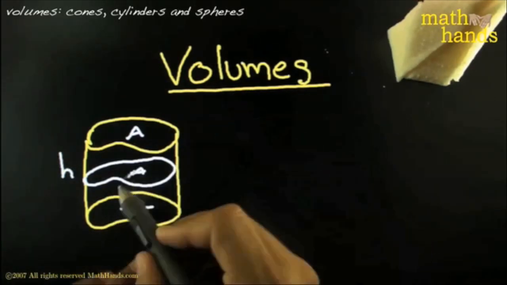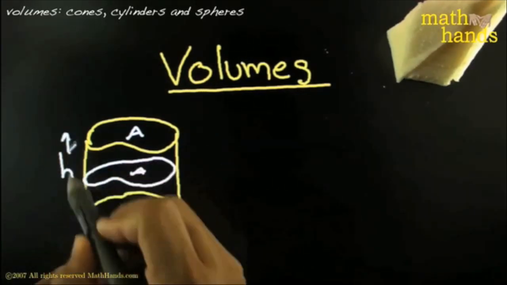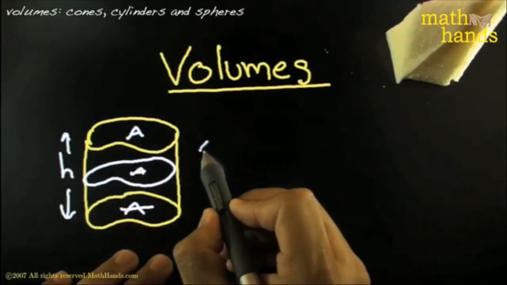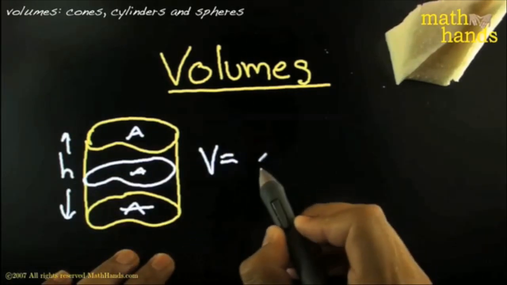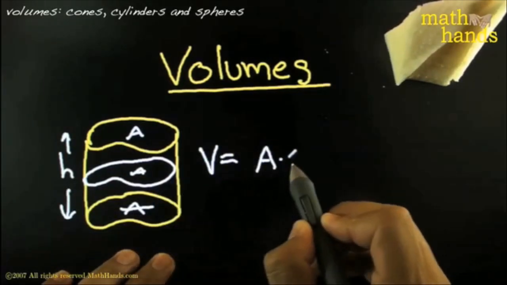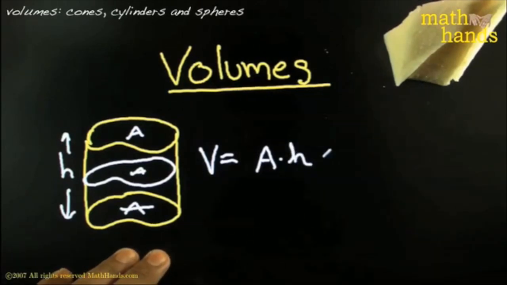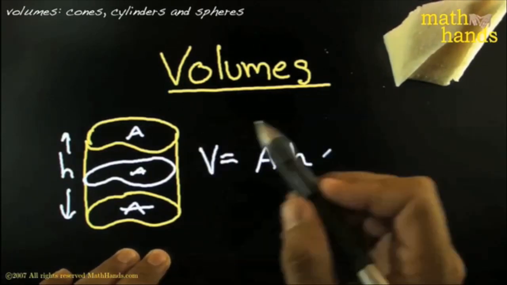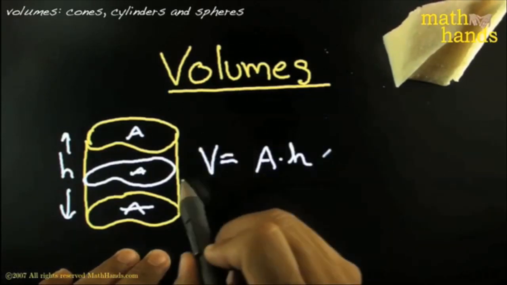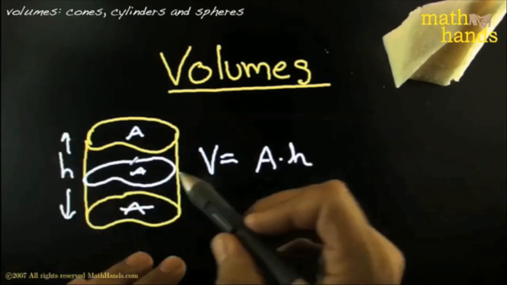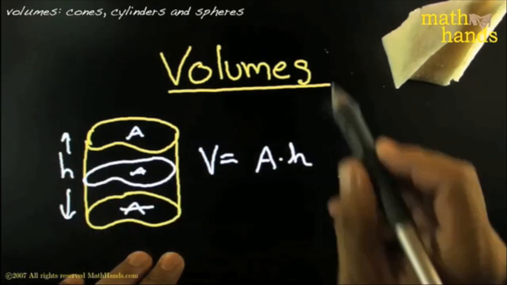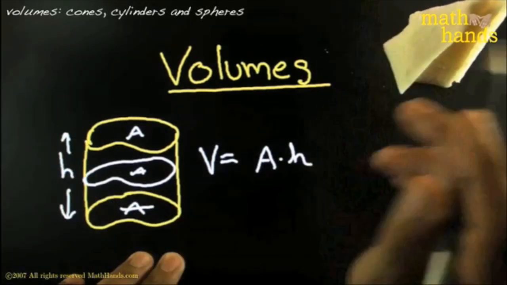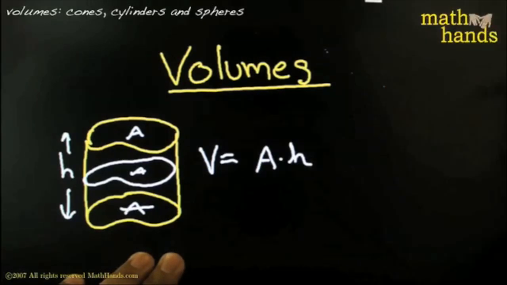And we will define volume for such shapes as follows. The volume is equal to the area of the cross sections times the height. Okay? And that principle stands its ground fairly well for so many shapes. You could have, for example, on the bottom you could have, let's get our little potato out of the way.